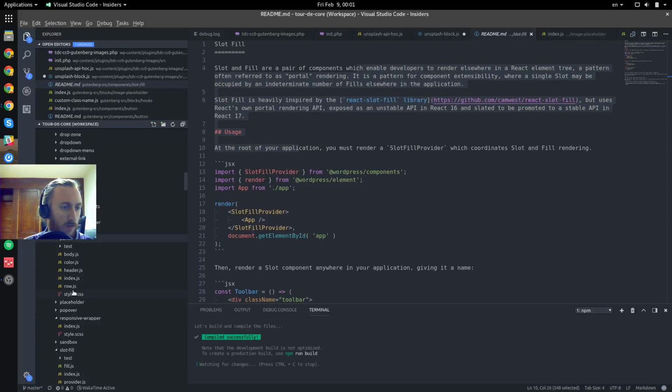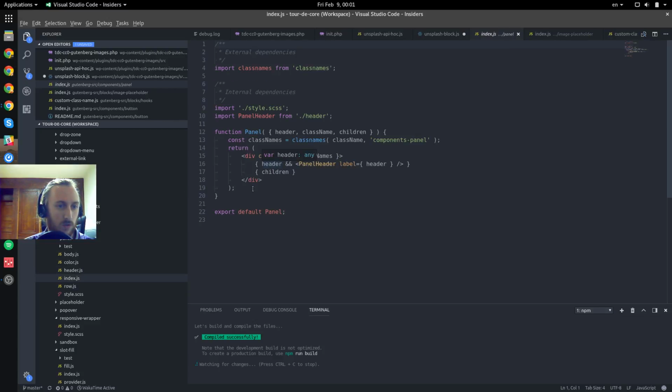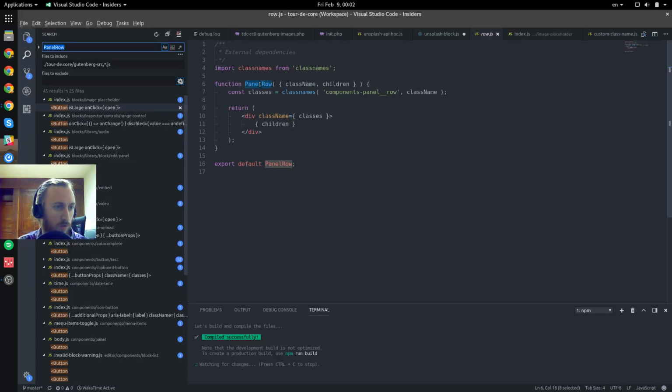Panel? What's a panel? Row. Index. How is panel row being used?